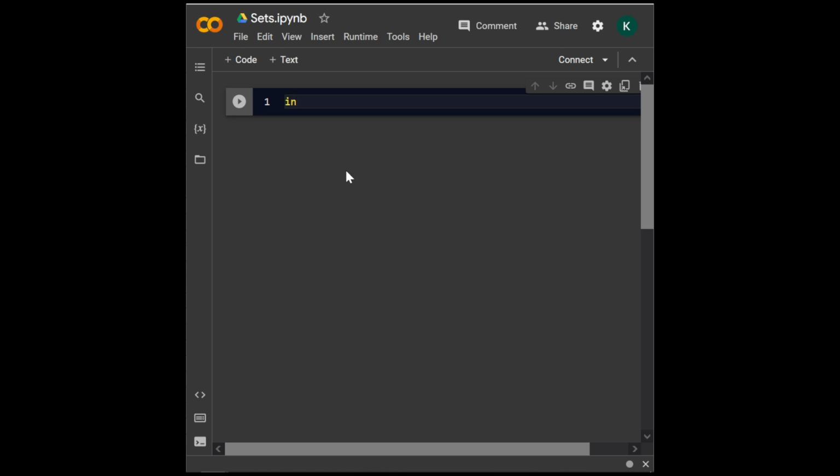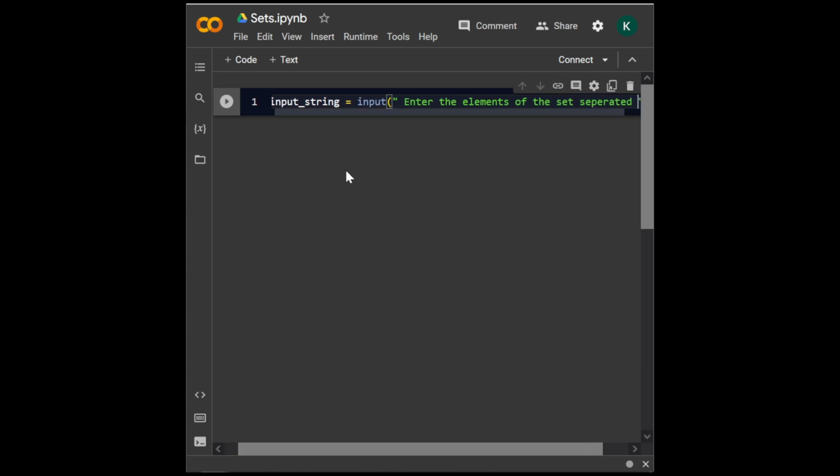So let's say here I say input string equal to input, enter the elements of the set separated by, let's say, commas.